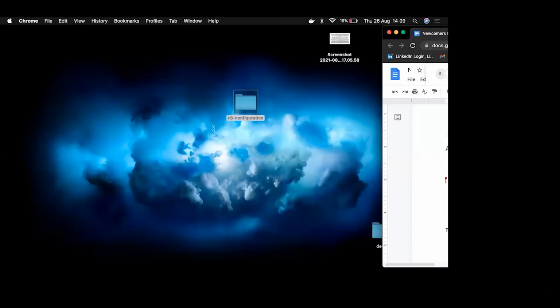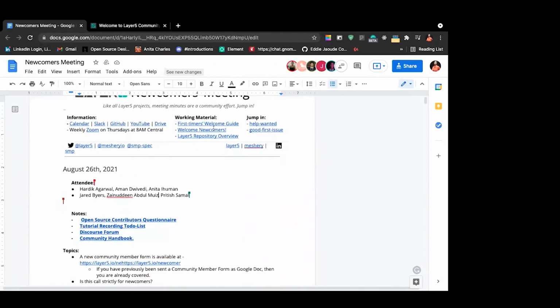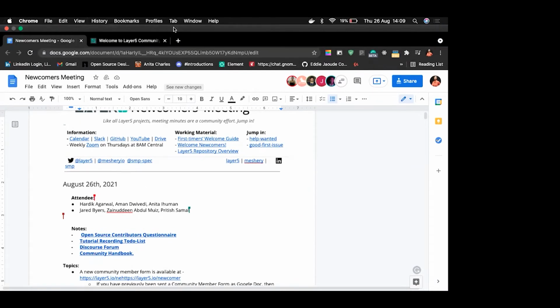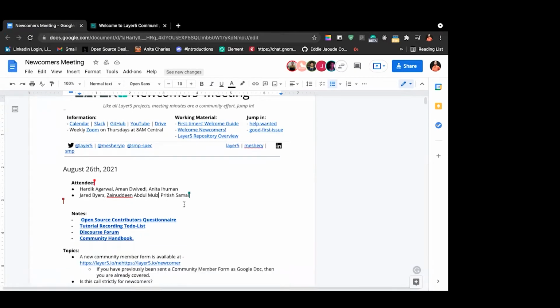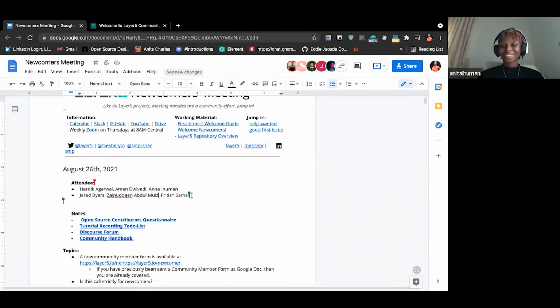Pritesh, this side. I'm a pre-final year undergraduate student from India, and I mostly do full stack development with React, React Node, Flask, and MERN stack basically. Recently, I've been getting my hands dirty on the DevOps side of things, including monitoring apps using Prometheus and Grafana. I came across the Layer 5 organization last week and joined the community, and it's been pretty amazing till now. Hope to have a great time. Thank you. Welcome to the community. It's good to have you here. Okay, just go on and tag the next person that hasn't done an intro.